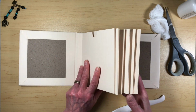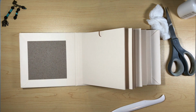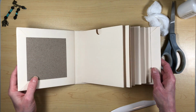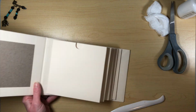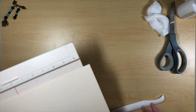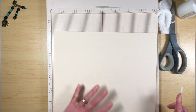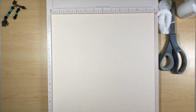Okay, so this is my 6x6 paper configuration. And then the other thing, let's see, I was going to show you, which I think, no, I didn't make a model for, so let's just do it. All right, so pages 2 and 4 have another interesting way that you could play with them. And I was going to show you that, and I totally skipped that part, so we're going to make another one just for giggles while that glue is setting.